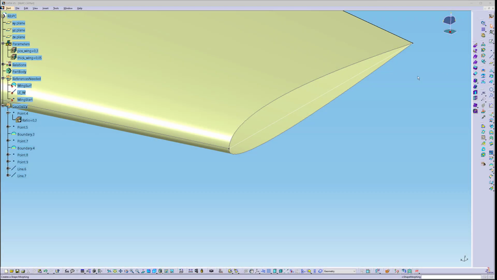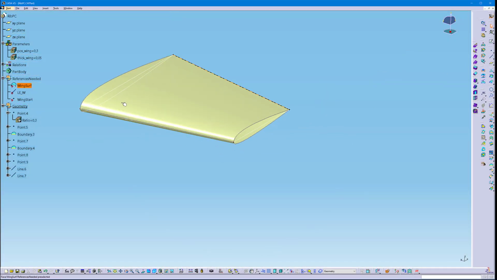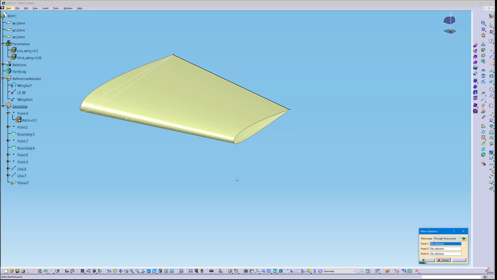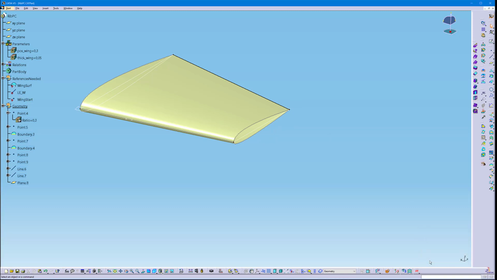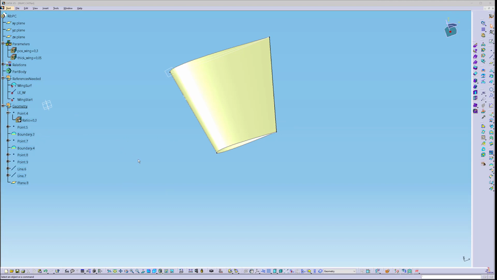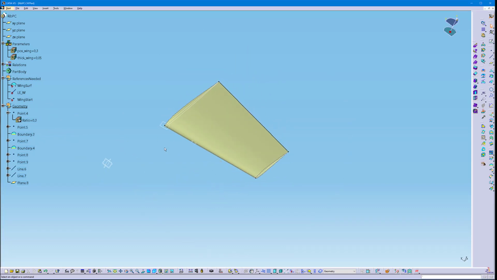All right, so I need some planes for creating the actual ribs. So what I'll do is that, depending on the points I have here, this one and this one and this one, I create a new plane which is positioned here. Right, so now we'll have to take this plane and then rotate it in order to get the right direction for the ribs.